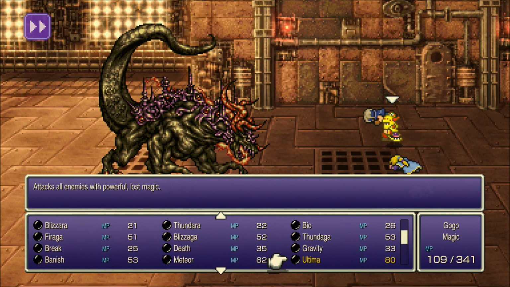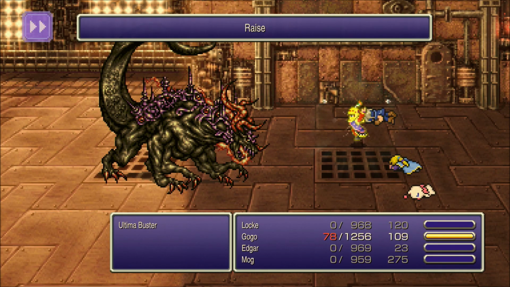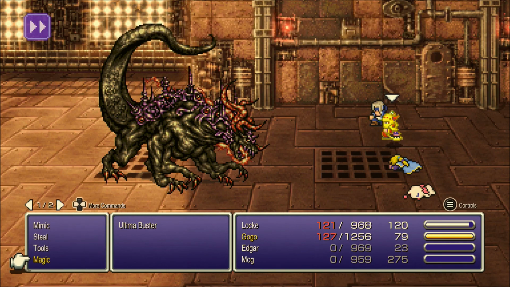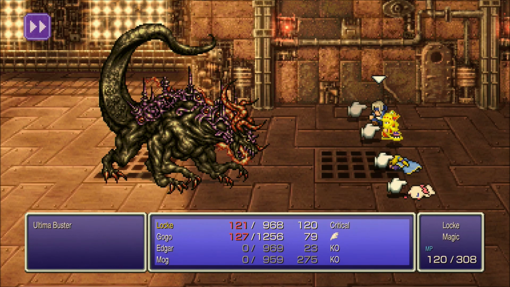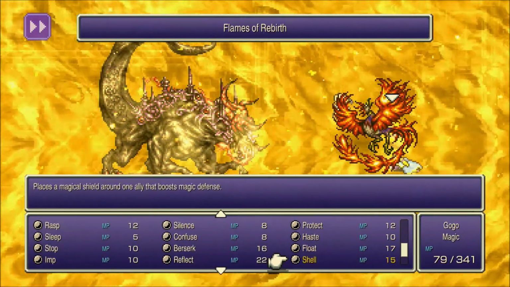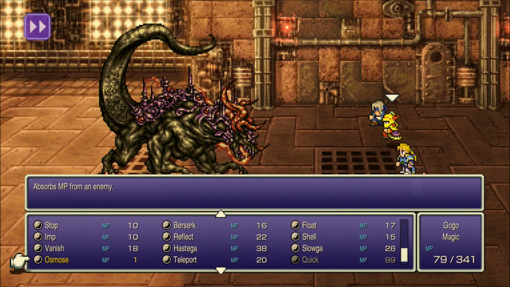Oh, look at that! Oh my God, that was scary. Oh, okay, I can't believe I pulled this off. Yeah, Gogo at 78 HP lives, and ends up saving the day. Here Locke had the Phoenix Esper equipped, so I revived the other two with that. But yeah, that got really really scary there.